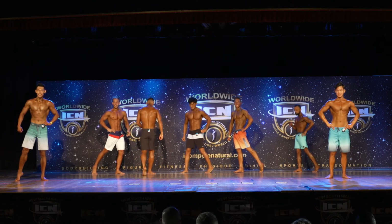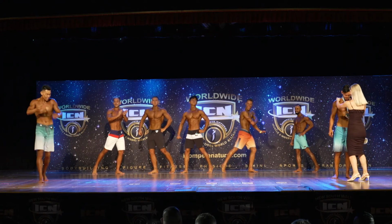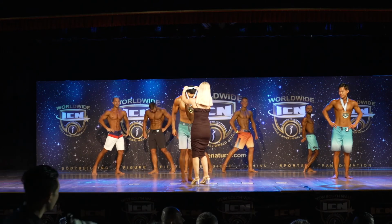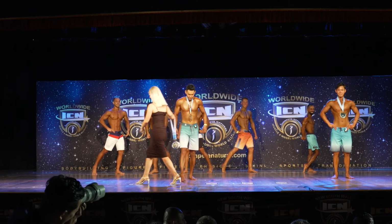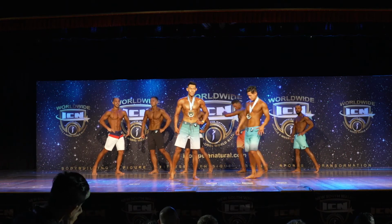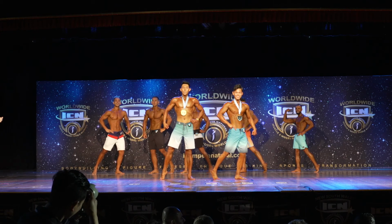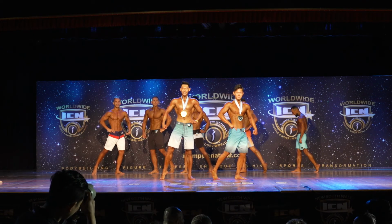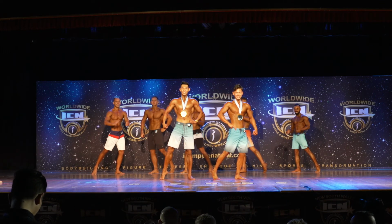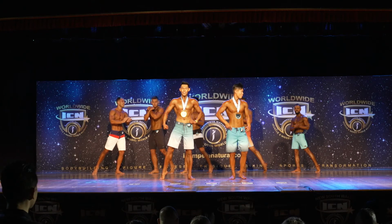Please put your hands together for Sam and Jeshuan. Come together, boys. Come in the middle of the stage. Come together for a photo. To the middle of the stage on the red line. Sam, just to the center of the stage, please. Boys, your favorite pose for the camera. Let's give Sam and Jeshuan a big round of applause. Gentlemen, you may file off to your left. This way.